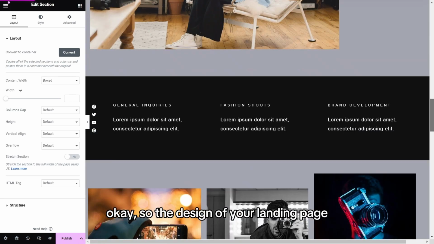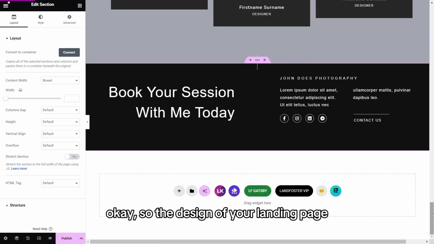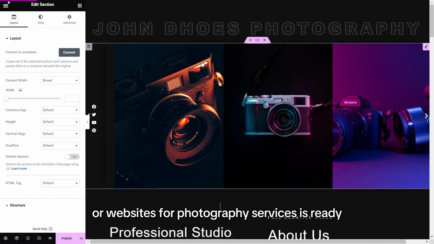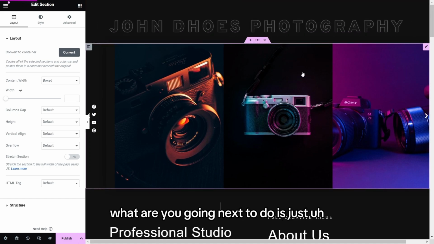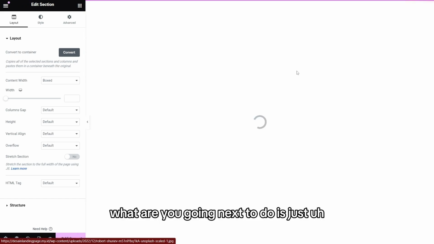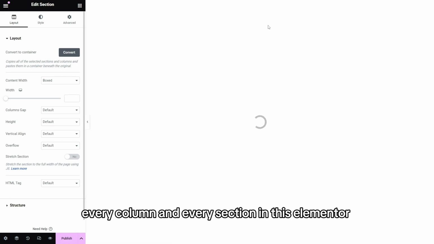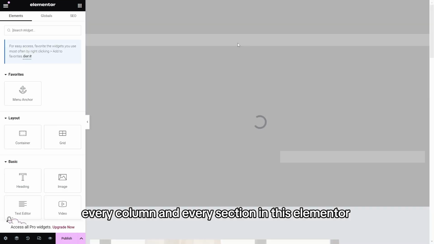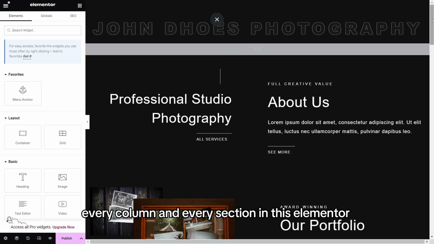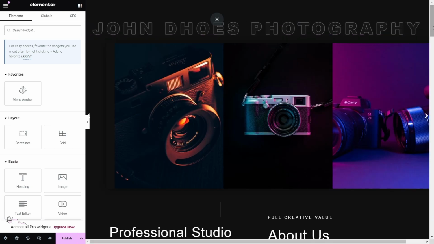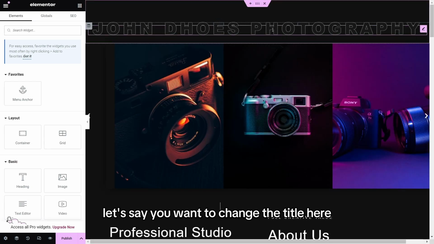Okay, so the design of your landing page or website for photography services is ready. What you are going to do next is edit every part, every column, and every section in this Elementor page. Let's say you want to change the title here.